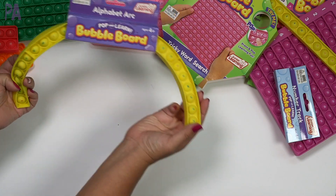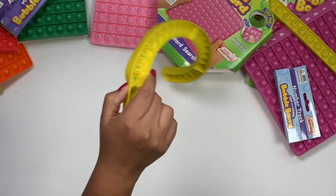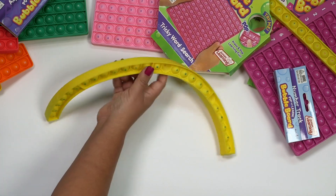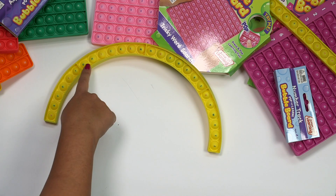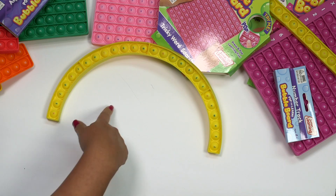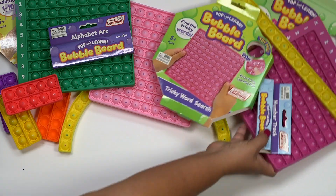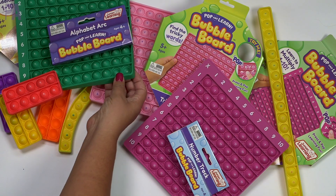This is the alphabet arc — the full alphabet for ages 4 and up. We start at A all the way over to Z, with lowercase on the back side. What's also cool is that the vowels are in red throughout the arc and the consonants are in blue, similar to some movable alphabets. It's great for letter recognition in both uppercase and lowercase, recognizing letter order, popping as you say the alphabet, finding what comes between two letters, hunting for consonants or vowels. Really love all of these bubble boards — there are so many ways to use them, and kids just love those poppers anyway. It's a win-win.